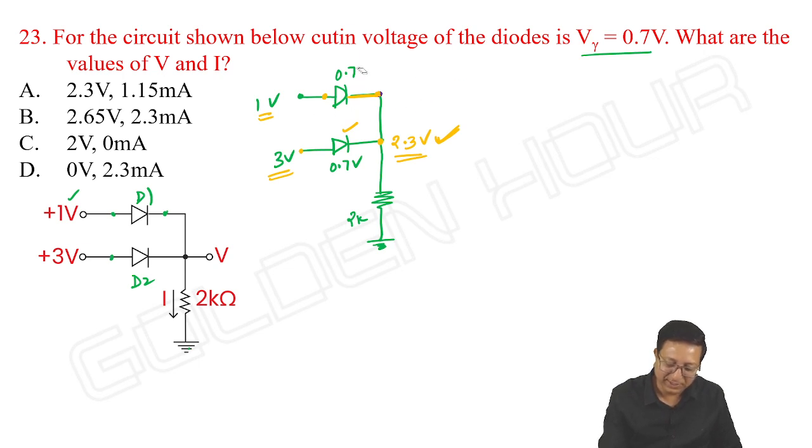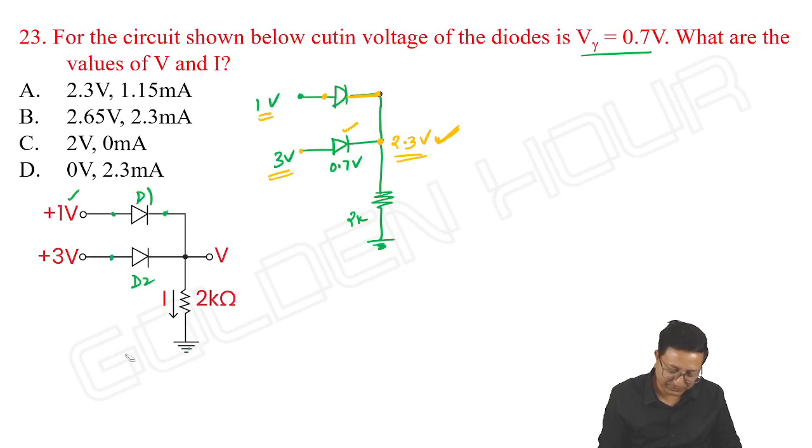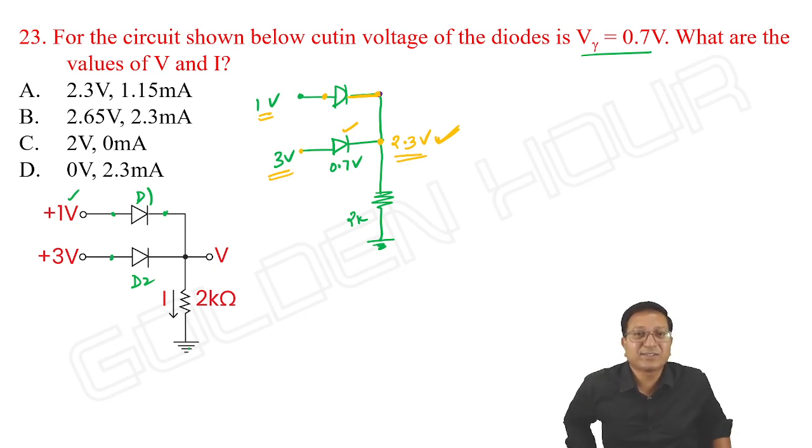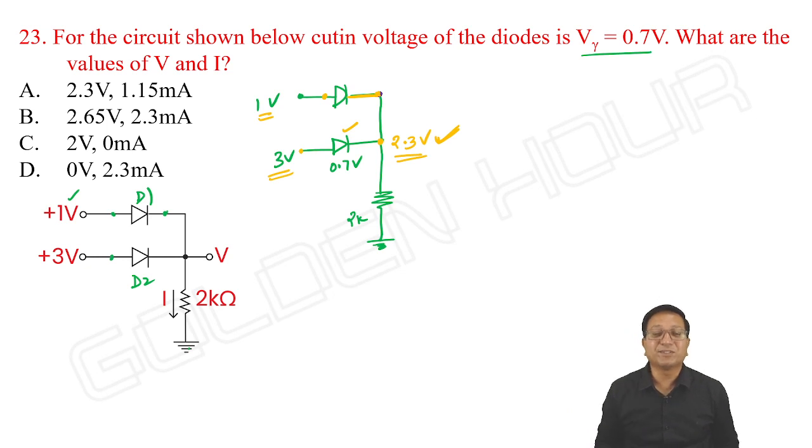So it's not like simply assuming both diodes are conductive. It is not possible for both the diodes. And why am I not calculating the currents in this circuit? How can I calculate? Not possible. Without calculating the currents ID1 and ID2, I am solving this problem. The reason is we can't calculate here. In earlier problems we could, right? When there is scope, we will calculate. Here it is not possible to calculate the currents ID1 and ID2.